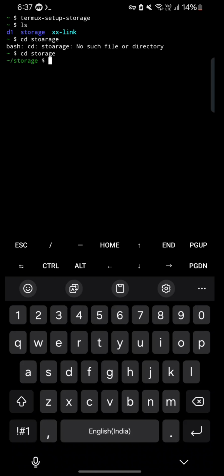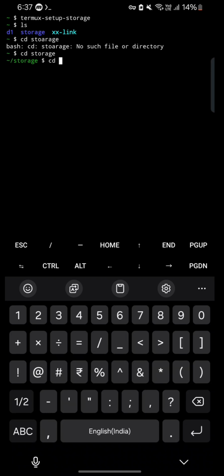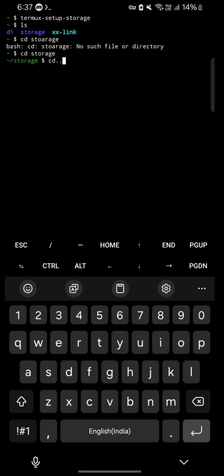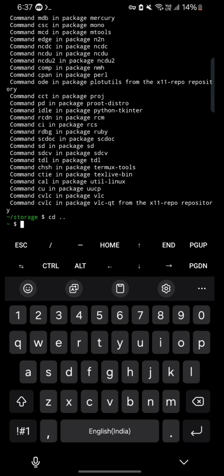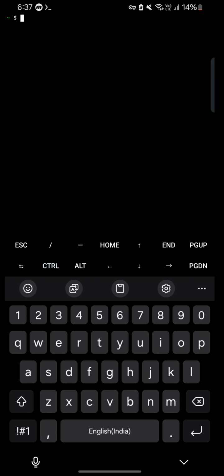I want to go into storage, so I will type cd storage. Now I am in storage. cd stands for change directory. If I want to go back, then cd space dot dot to move one step upward. In Termux, moving back means moving one step upward. So keep this in mind.